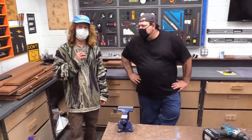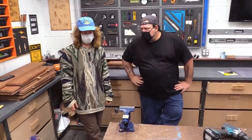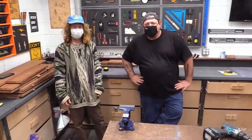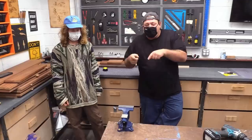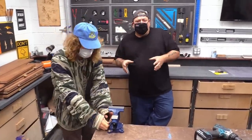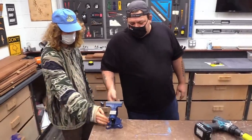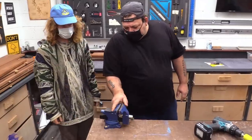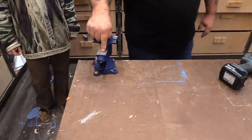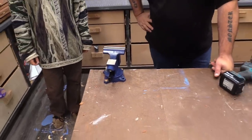Yeah, I use it a lot for making really small stuff — small sanding, small filing, planing. I think we're probably going to get one for here too because, quite frankly, we don't do a ton of metal work, but these vises are really nice for metal work, and of course you can use them for wood. You can just put a little piece in there to keep it from getting that grate on there. This one is fully adjustable, and you can tighten it back down. And then you have a little anvil right here as well, so that always comes in handy — having a metal surface to bang on in a shop.